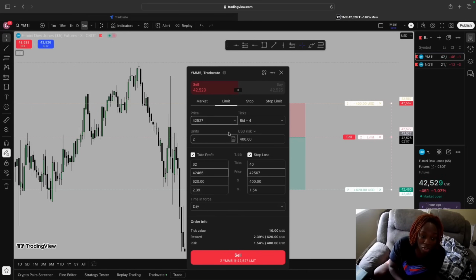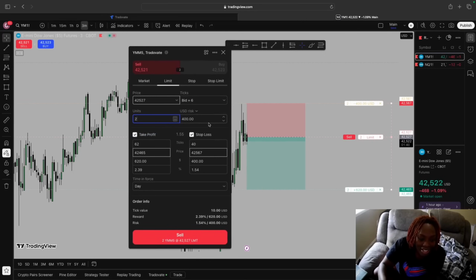If you're doing forex, I believe this is also your lot size on here, but I don't trade forex, so I'm not sure. I know you can do like a 0.5 lot or whatever the case may be, so it may work the same. So you just have to try it out, not in your live account or anything like that, but do a little research on how to set your lot sizes on TradingView. But again, you have your take profit amount here and your tick value and things like that.